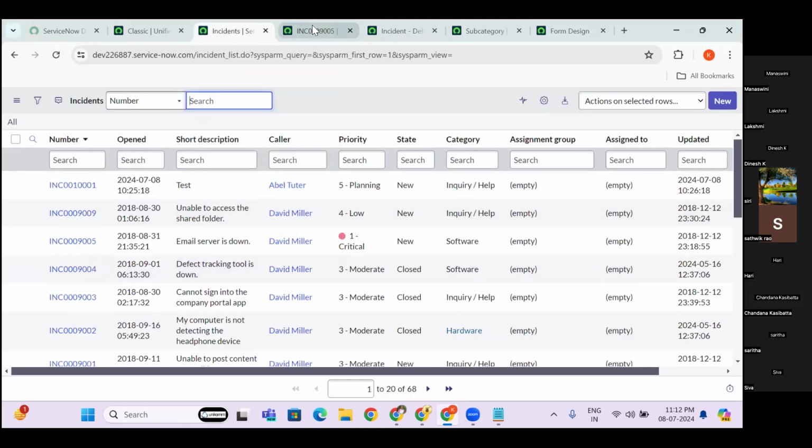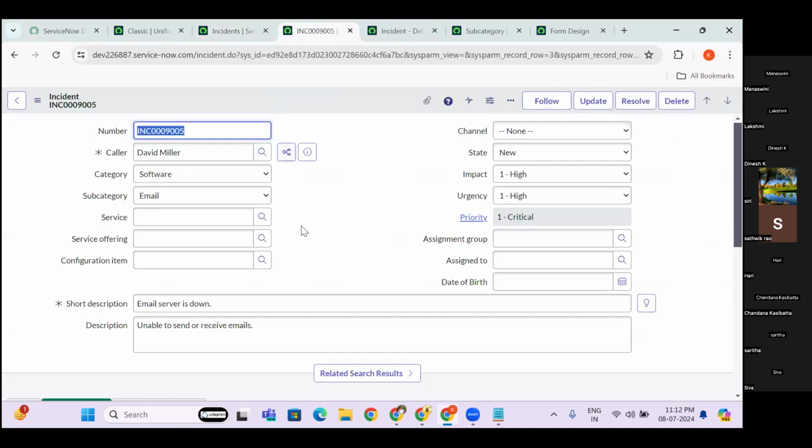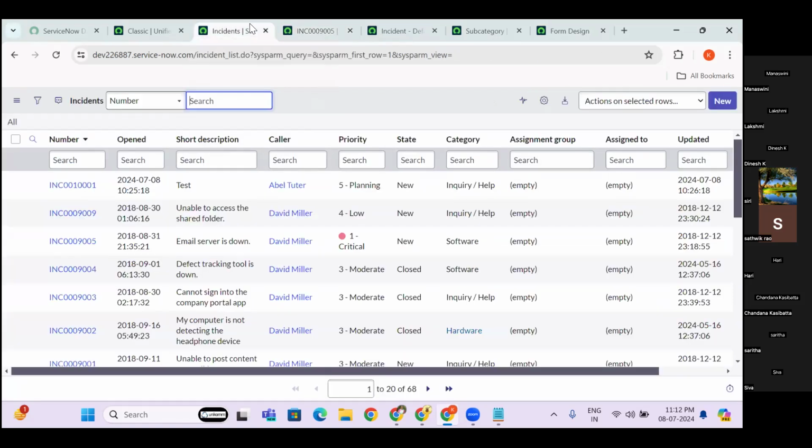So list and form, the main difference: the list stores all the records, while the form tells the details only about one particular incident. Is that clear? Yes, clear. Yeah, thank you.